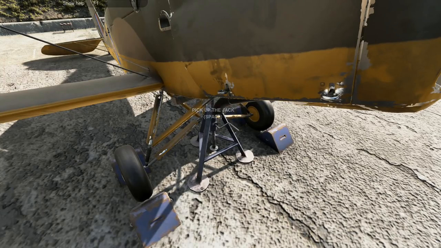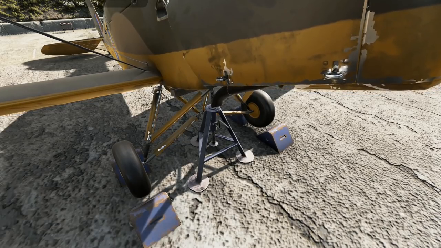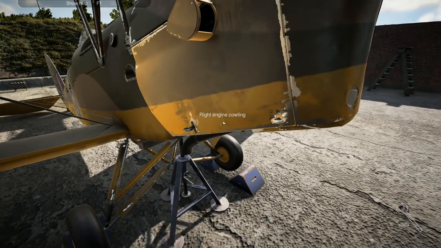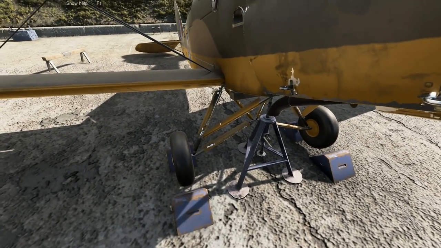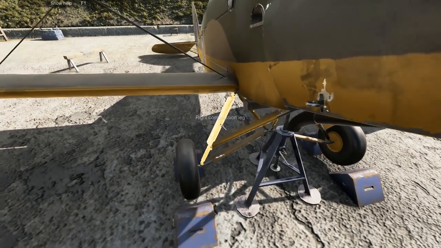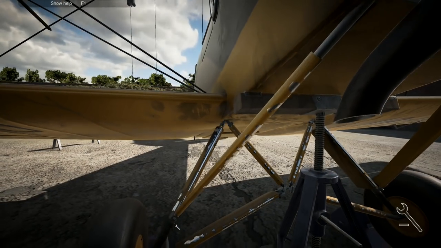And then once it takes the weight of the plane, you've got to do big circles with your mouse in order to be able to lift the thing up. And I genuinely love that you've got to do that. I think it's absolutely fantastic. Right, now I need to... compression leg down there. Take you off. Take you off.